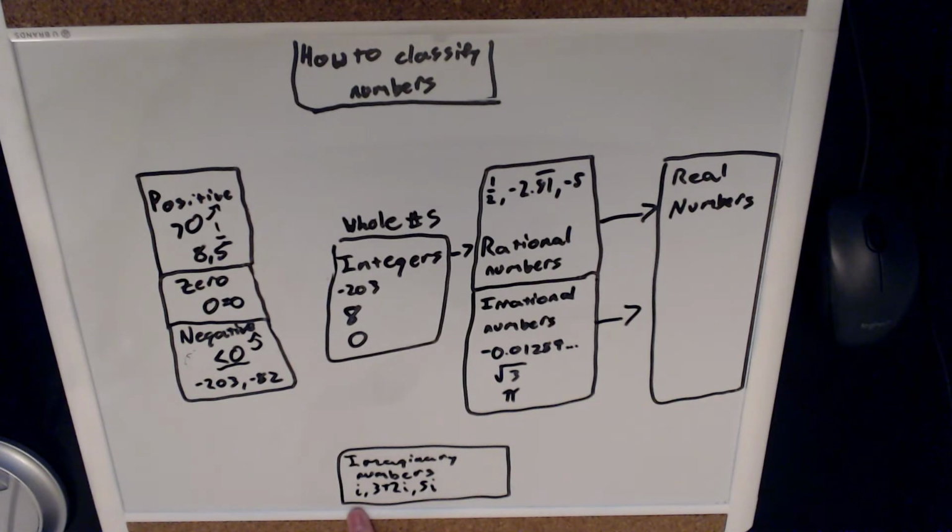And if you haven't gotten to the point where you've used an i in math yet, the reason that an i is here is that i is equal to the square root of negative 1. And if you're familiar with taking the square root, or the even root of a number, rather, you know that it can't be done. Because there's no number that you can square and get negative 1.